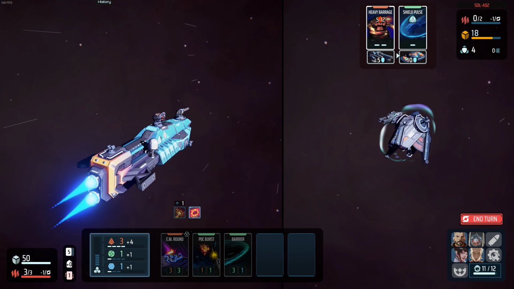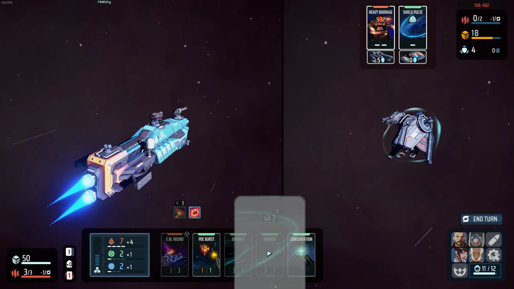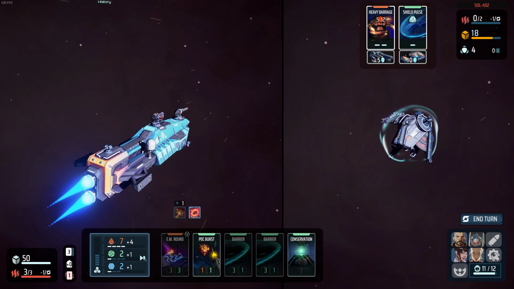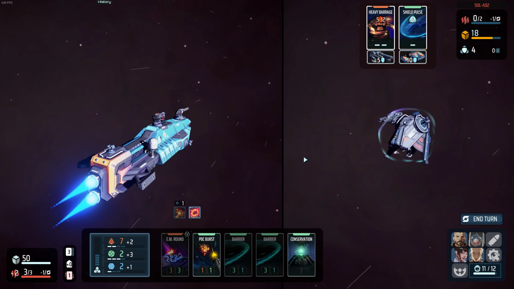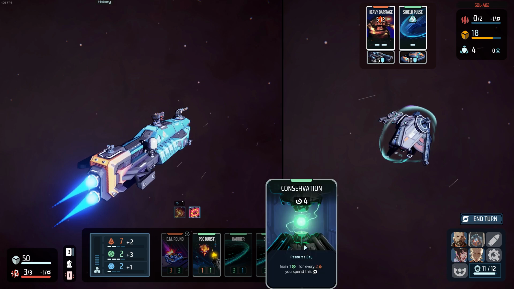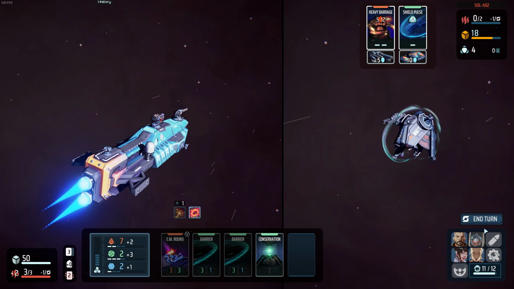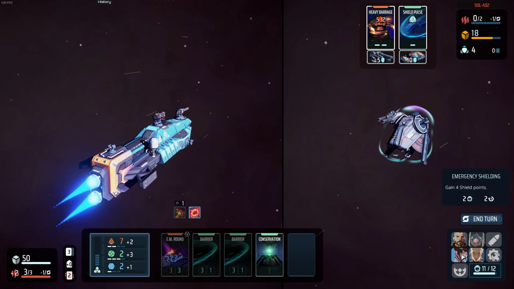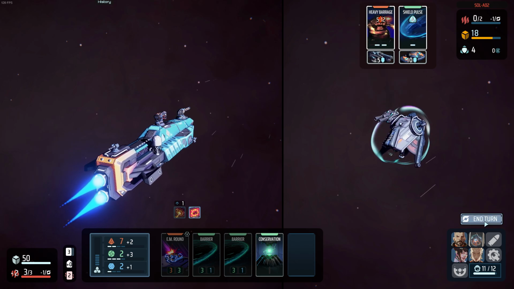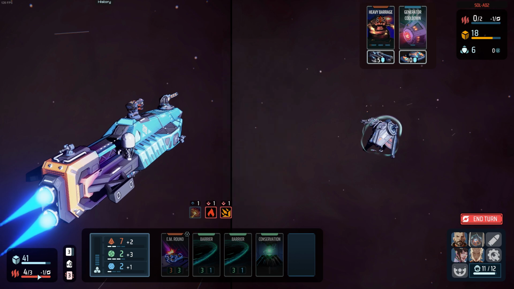Okay, there goes our shield. Now they're going to use shield and heavy barrage, so we've got to be careful here. We actually haven't got enough for shields, so we're going to take some damage. Oh. Okay, so I'm thinking... Gain 1 energy, PDC burst. They haven't got any missiles, so I'll get rid of that. Okay, there's not much we can do. We could potentially do emergency shielding, but it's going to do 5 to 12. I mean, we'll just take the hit. And our reactor's overheating, which is not fun.